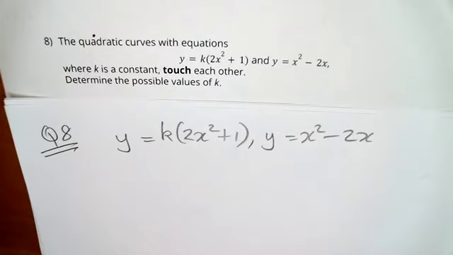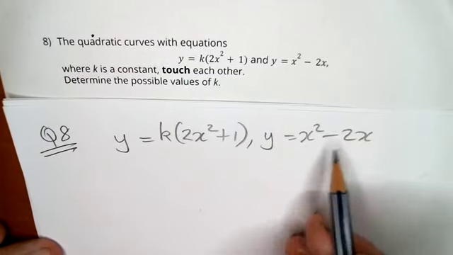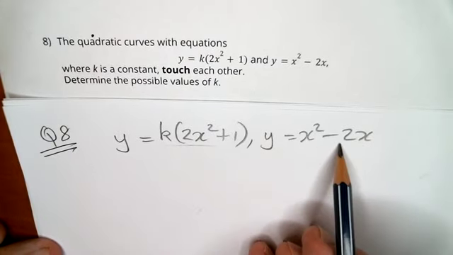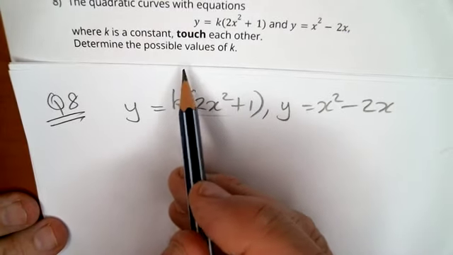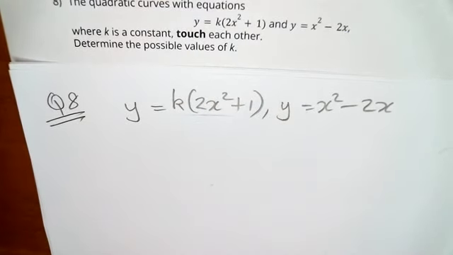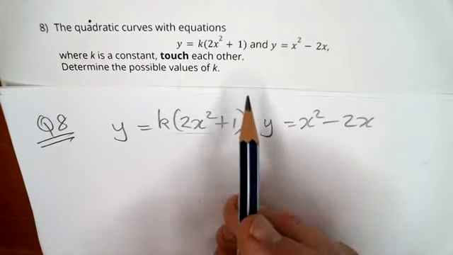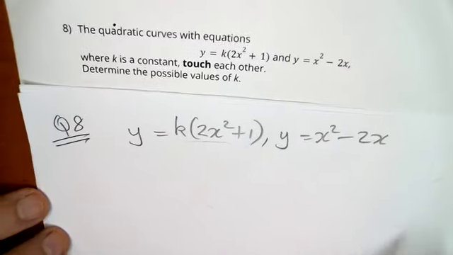So these two must be simultaneous if the y values are both the same. So y value means this, y is this, so therefore this must be equal to this. So I'm going to rewrite those again, and I'm going to then substitute the coefficients into the discriminant function, so we can then go ahead and work out where these two touch, where they meet. So let's have a look at doing that now.